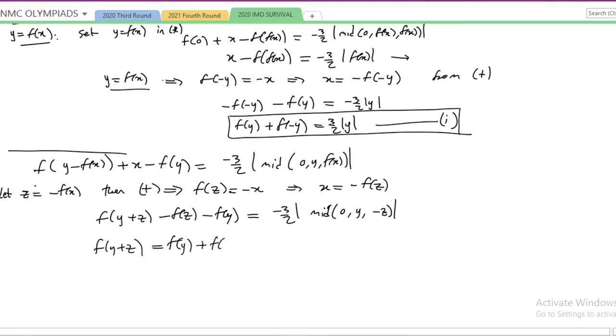So this is sort of Cauchy but with something attached. If you can get rid of this, then it will be Cauchy, but definitely it's not going to be Cauchy everywhere, because this would not always be equal to 0. The mid here cannot always be equal to 0, so it depends on y and z, and so this f is definitely not Cauchy, but let's see what we can use this for. So this looks super important, so this equation, let's call it dot.